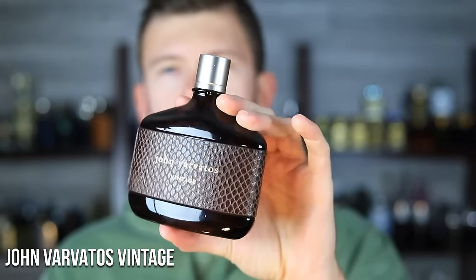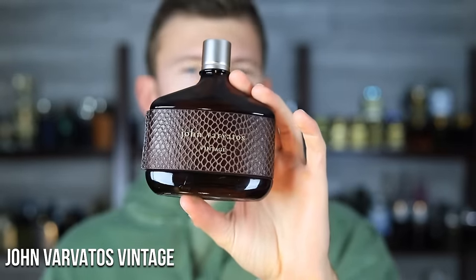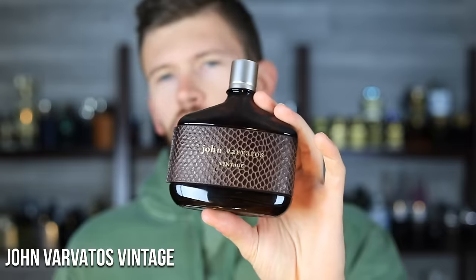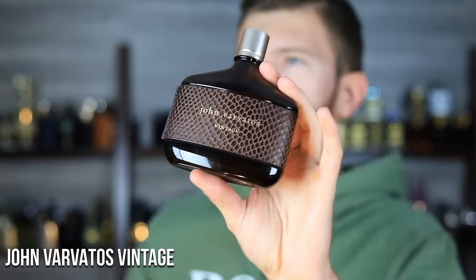I love the John Varvatos brand, at least talking about their fragrances. You can generally get these for around $35 to sometimes pushing $50, depending on what it is. This one's got tobacco, suede, and balsam fir. It's woody, a tiny bit smoky, very aromatic, very masculine. It smells amazing. There's also a little bit of a soapy, clean freshness too, which adds a lot of value overall and helps with versatility. This is the type of thing that could easily be a signature scent — wear it pretty much any time of year, both casual and formal situations.